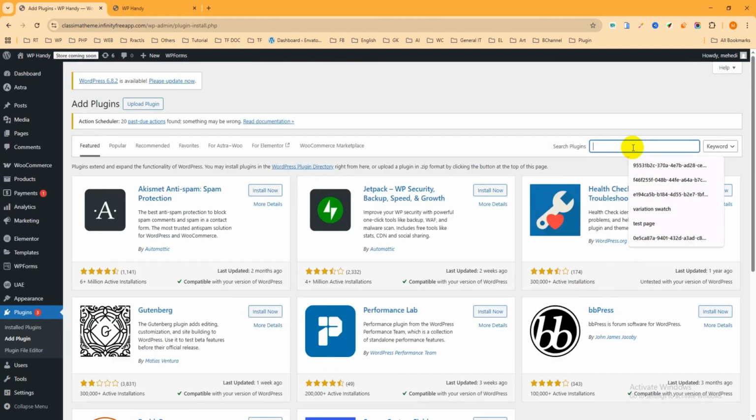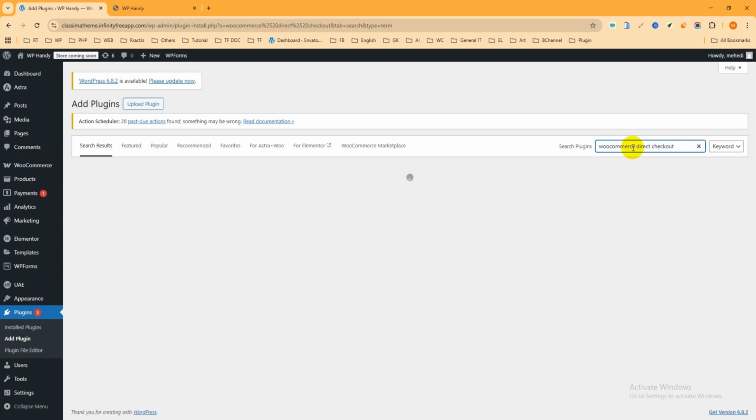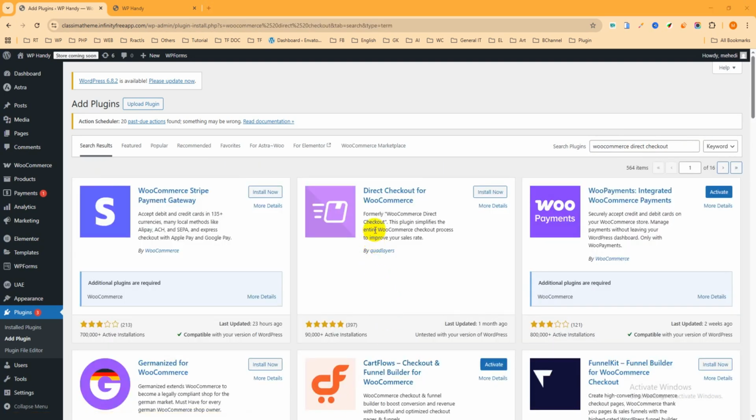Just search here WooCommerce direct checkout. This is the plugin which I am going to use in this tutorial, Direct Checkout for WooCommerce. Just click over here, install now, then activate.